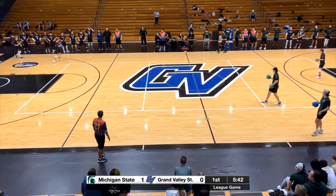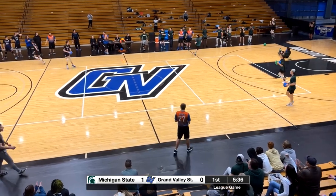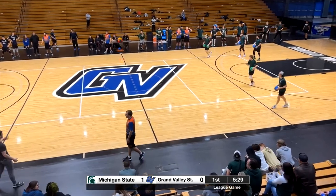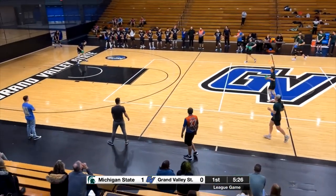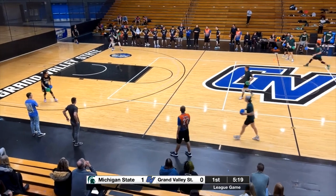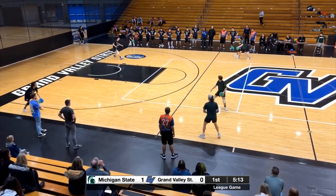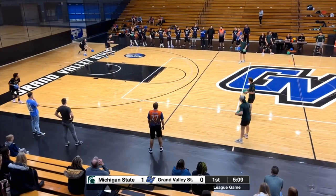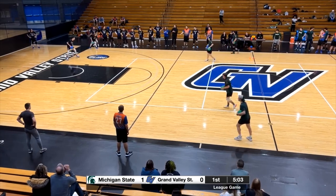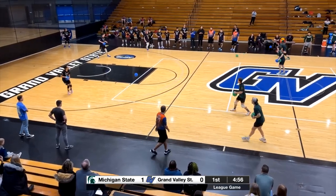When you look at Kramer and Gerling, you've got one of the best throwers and one of the best catchers. Oh my Lord, what a catch by Kramer. That's what that guy does, nonstop. And now Gerling gonna come up, lead the charge. Make one solo throw. Mason Smith counters back. Grand Valley down to three players. Michigan State, oh, I didn't even realize that brought in Alec Dean. That's another overtime guy for them. Oh, Dean got taken out, it looks like. I didn't see quite what happened. All right, Grand Valley hanging tough. If you're them, you might just try to get this to halftime. 5 minutes left.